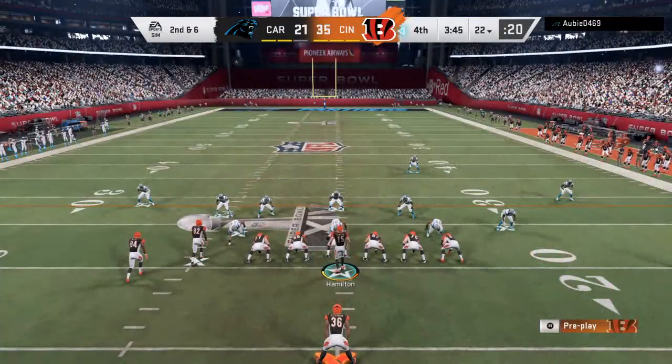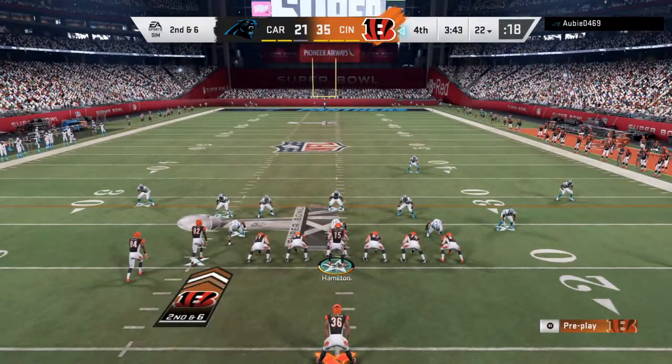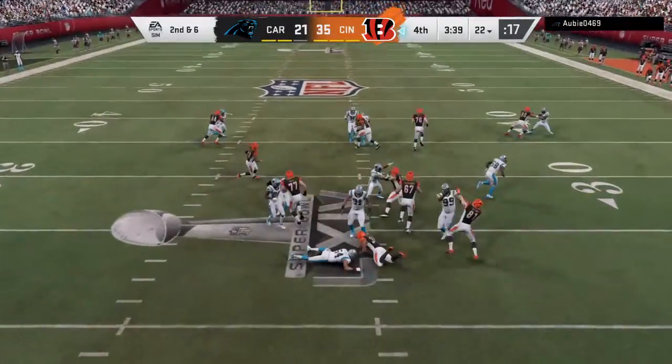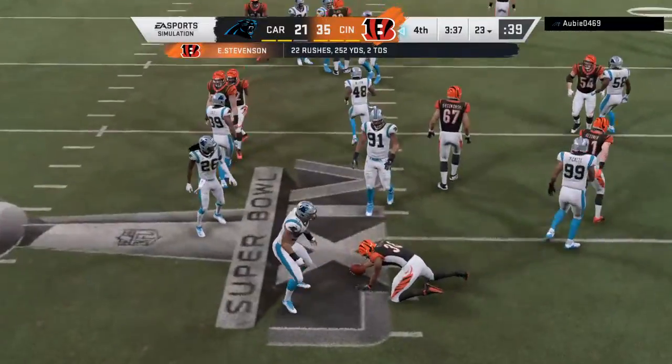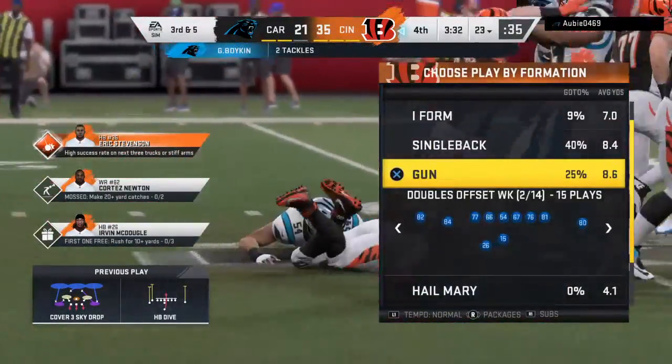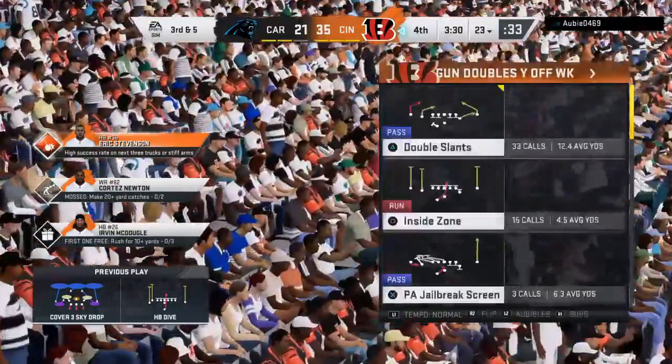Following the pickup of 4, here's second and 6. They'll keep it on the ground. It's Stevenson. Call it a gain of a yard, and it's going to bring up 3rd and 5. That's it. That's what you want. Straight ahead positive gain. Just keep that clock ticking.